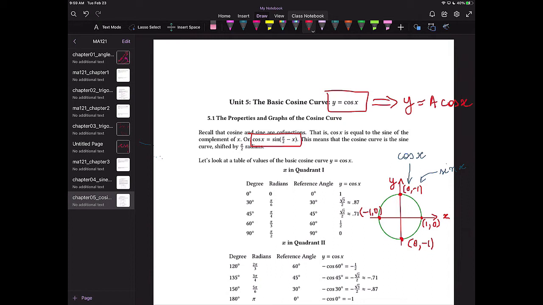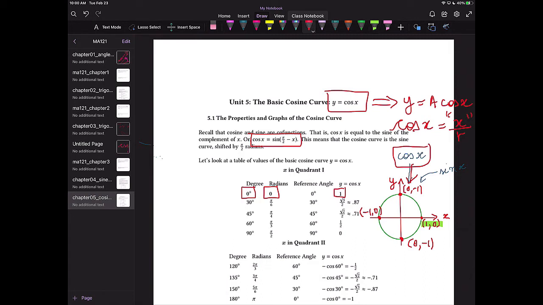And again, because cosine function is defined as the x coordinate of the point divided by r, but for the unit circle r is 1, what we needed to do is to look at the first coordinate of the point in order to find the cosine function for the quadrantal angles. So if we consider the angle 0 degrees or 0 radians, we have that the cosine of 0 is 1, because we're talking about this point on the terminal side, which is the point 1, 0, and because the first coordinate of the point is 1, we have the cosine of 0 is 1.